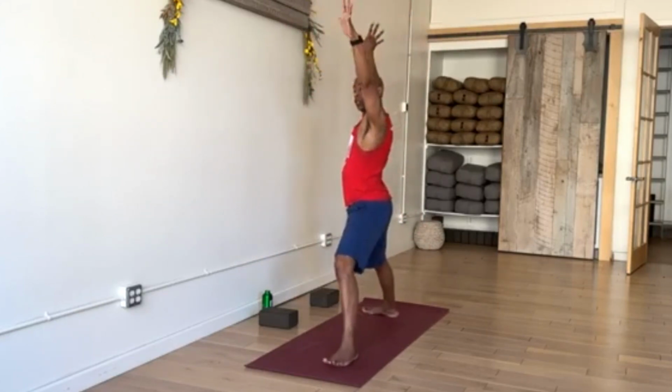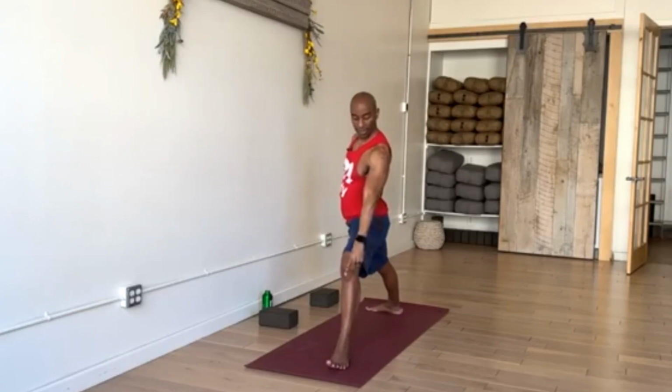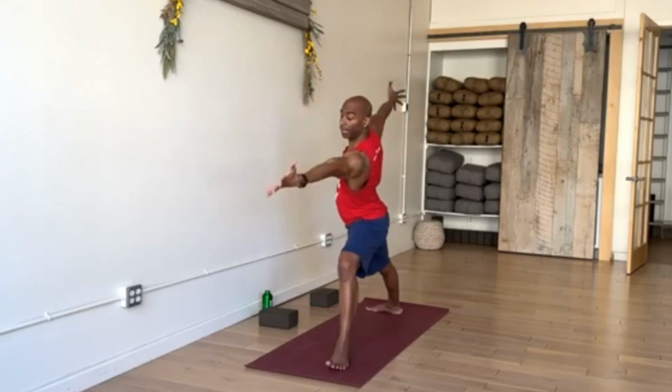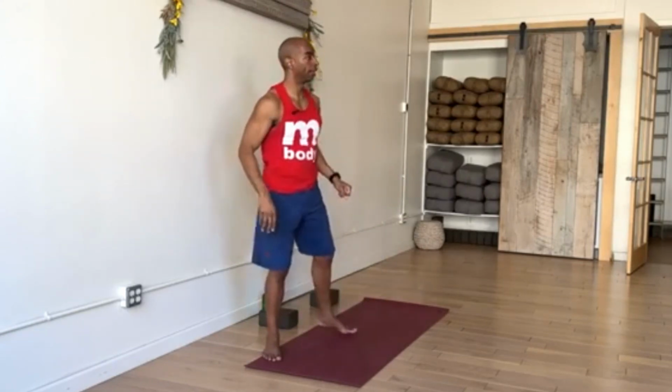Make some adjustments. Maybe get a little wider in the stance if it feels okay. Check in with alignment. Left knee and toes pointing forward. Follow the left arm forward, angled upper body. Rotate here. High and low, good extensions, energetic reach. Yeah, there it is. In your side angle pose.